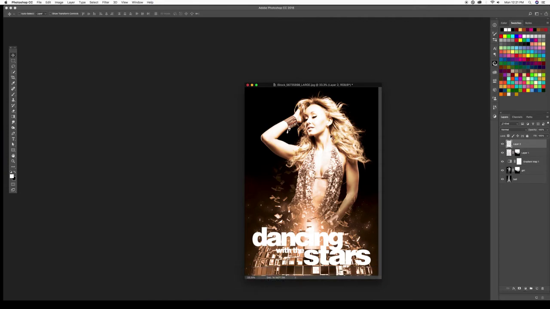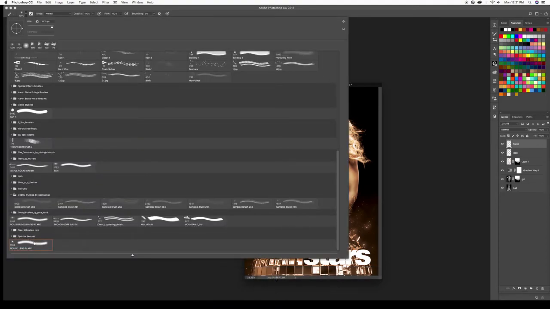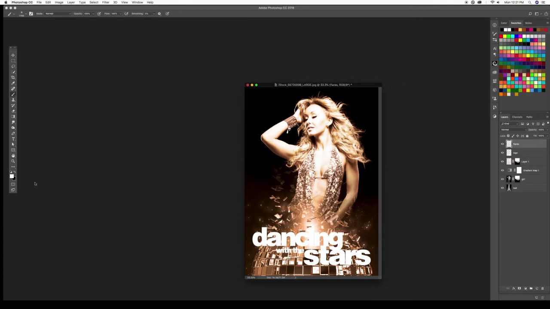That brush we made earlier, let's use that brush. On a brand new layer on top, I'm going to make a new layer right there. There's our logo. I'm going to call that logo just so I know what it is. And I'm going to call this new layer I just made flares. All right. And if we hit the B for our brush tool, that brush we made earlier should be at the bottom of your palette. And I have white selected just for laughs, just so I can see what it looks like. And look at that. That's pretty cool.